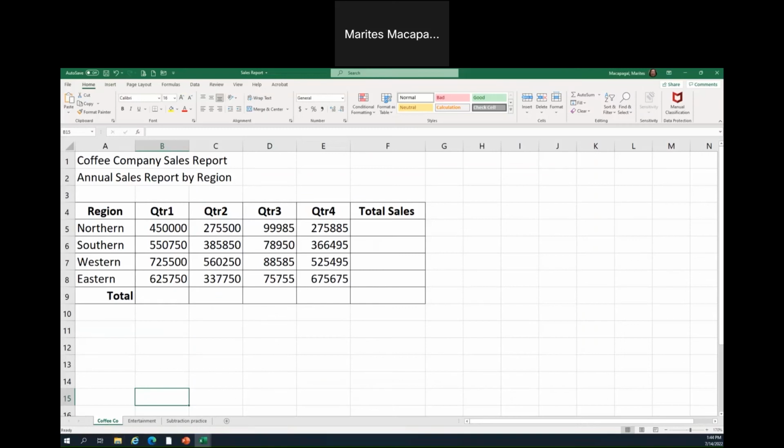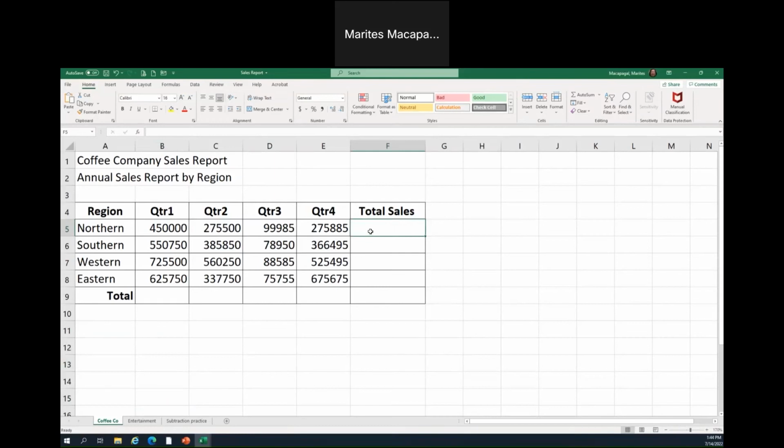Now I brought you back to one exercise down here where I could show you another way of doing the formula. In Excel, instead of using the AutoSum or the long way of adding cells, there is also what you call the sum function.